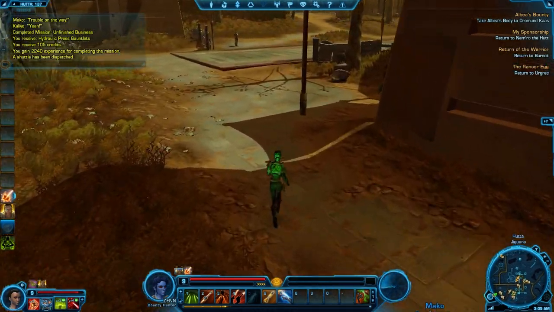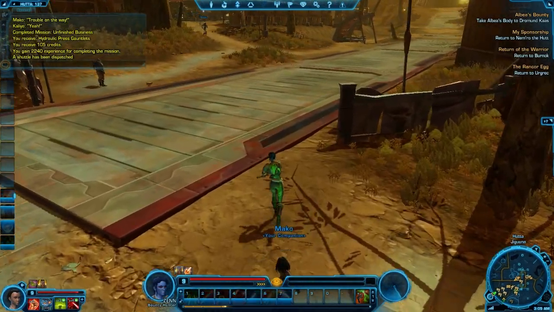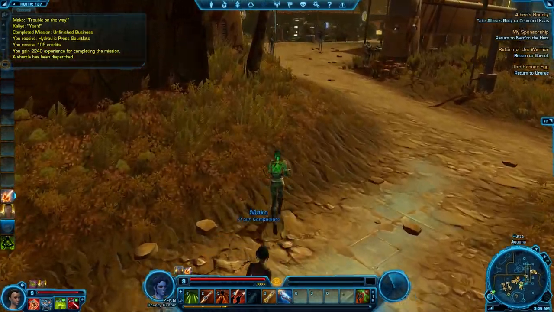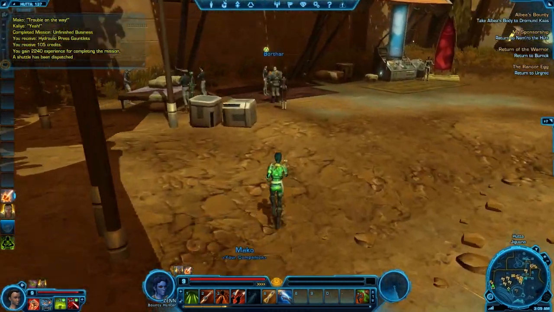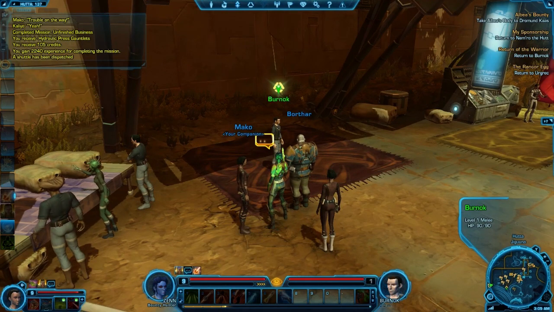If I had done the other group quest, I probably would have gotten it. But what can you do other than find a group member to go do it? I probably actually could have gone and done it with Mako. I just was a bit ready to finish off this area to show you guys the advanced classes for the Bounty Hunter and get into the flashpoint that I ended up doing. So let's turn in this quest.